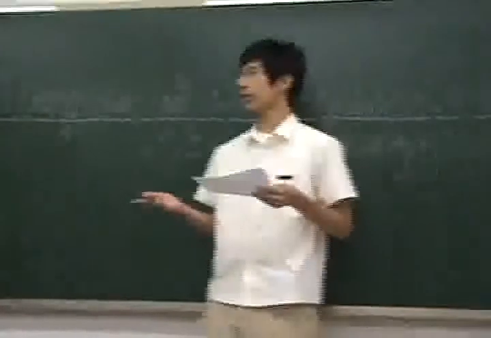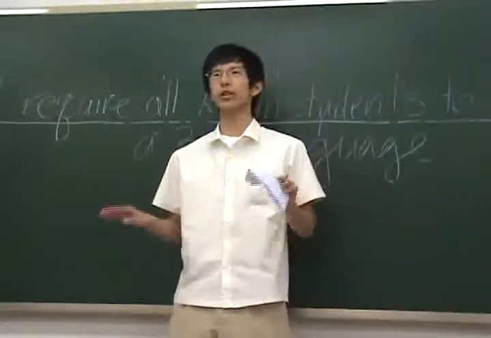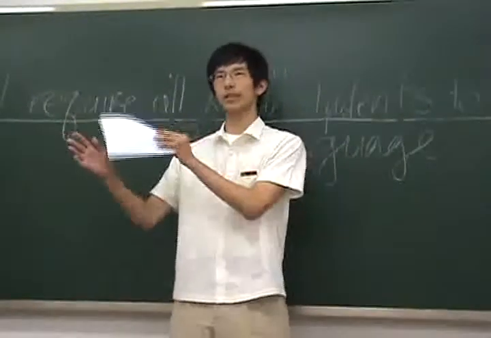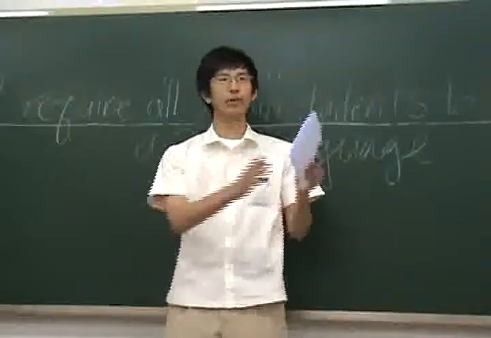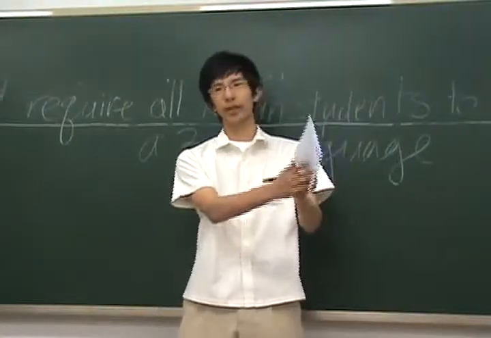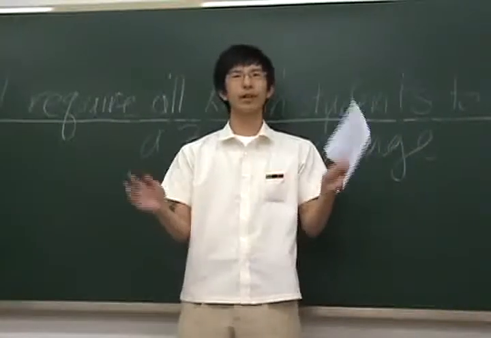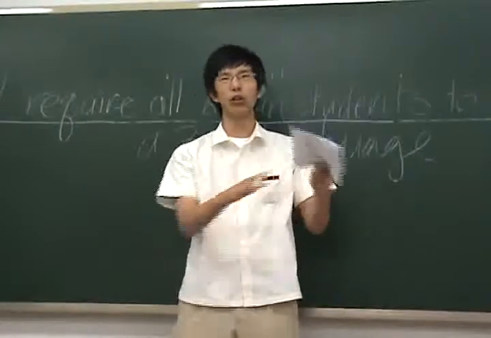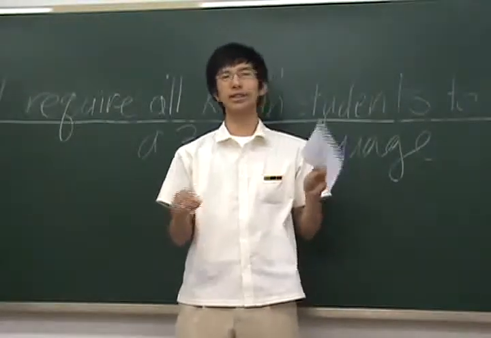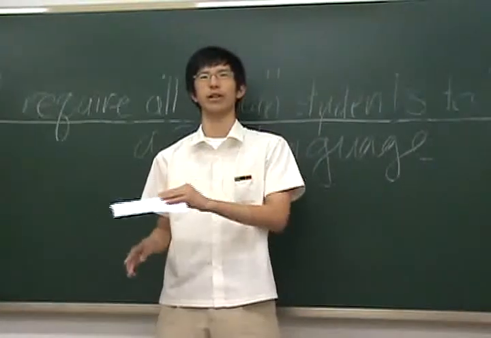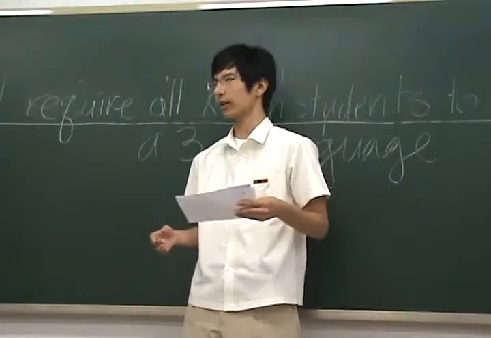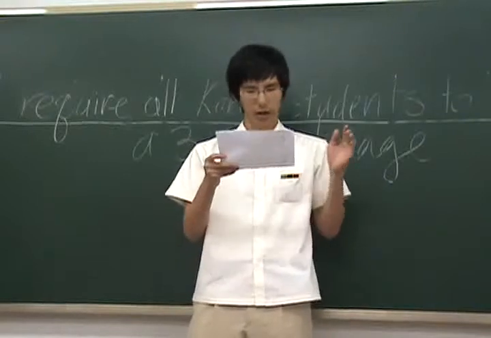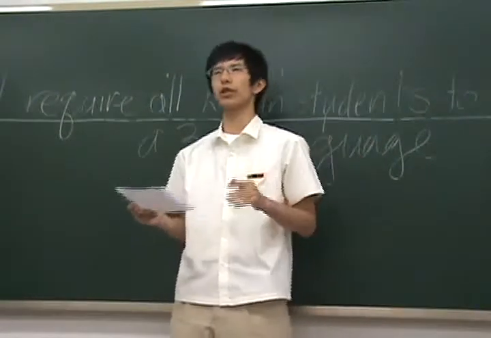But even though they have competitions, if everyone learns a third language, and their goal, let's say it's a race, they're going to go to the finish line, but then the starting line will become shorter, and everyone will move to a closer state. Because they all learn the same thing, and since it's required, everyone will be closer to the finish line. So it'll be more competitive. So nobody will have the privilege of learning a third language.